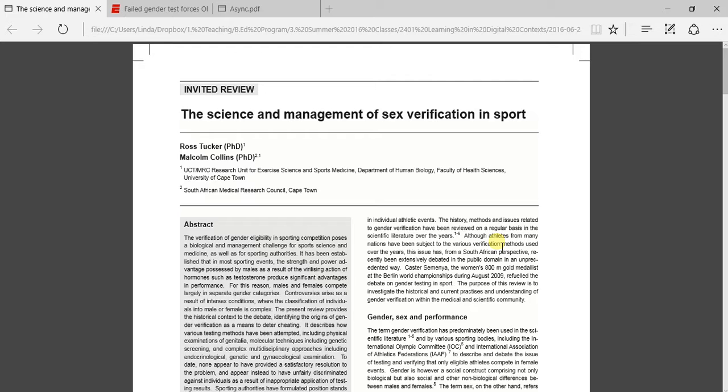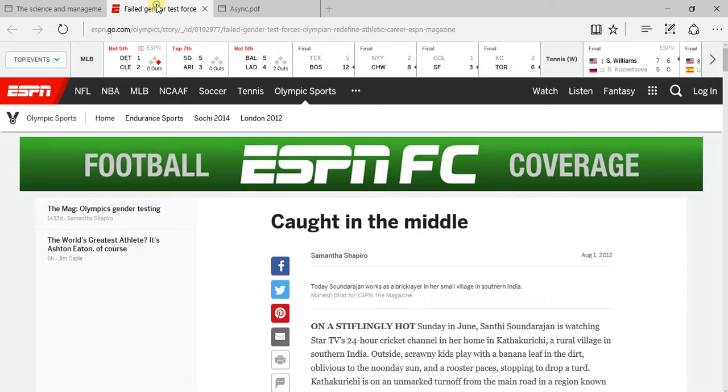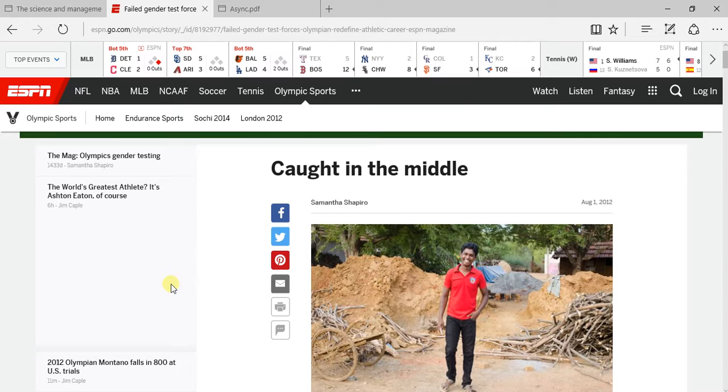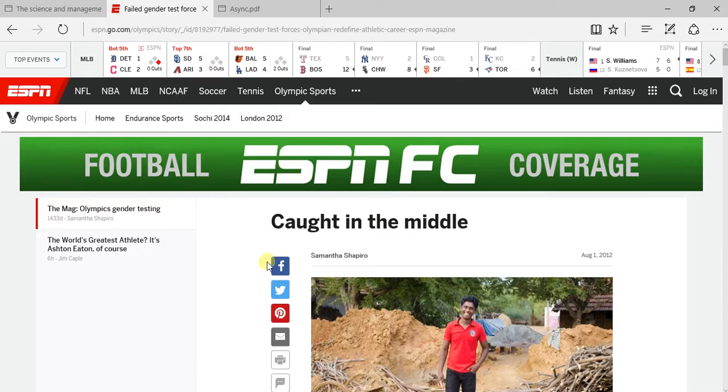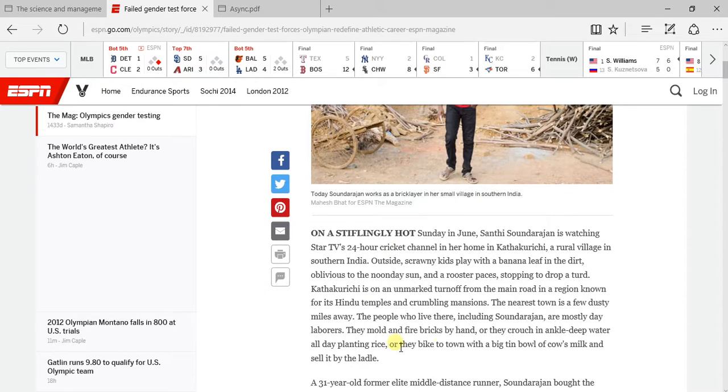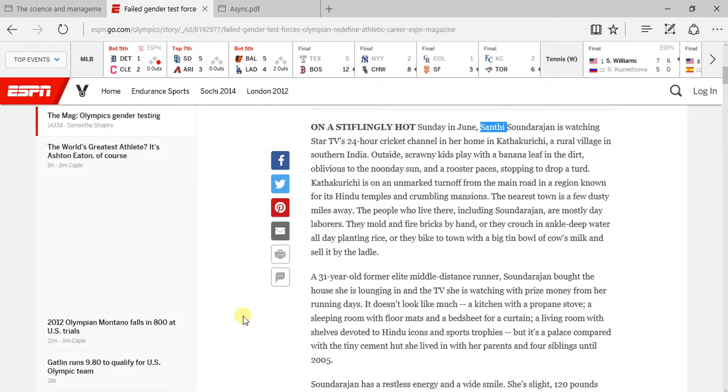The wording is going to be quite difficult for the grade 11 student. So of course we'll encourage a student to go through it as much as they can, but we also have this almost like a backup paper where it's written more in layman's terms. It's a little bit easier to understand. It talks about the exact same case of this athlete named Santhi, and how her medal was stripped because her sex was questioned by the committee that awarded her the medal, and how she went on to cope with it.